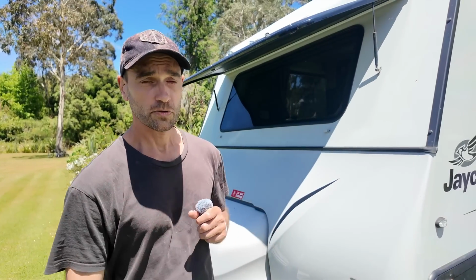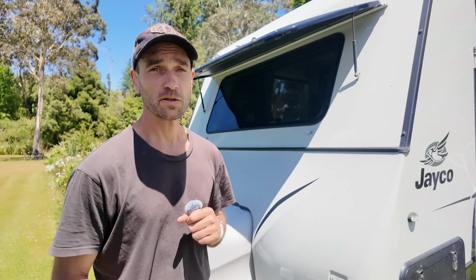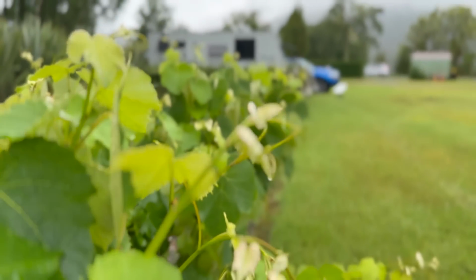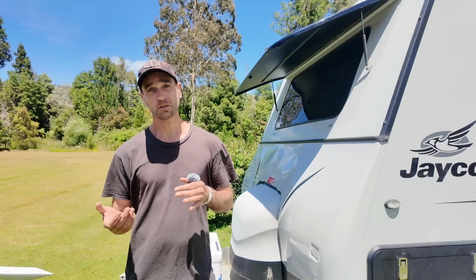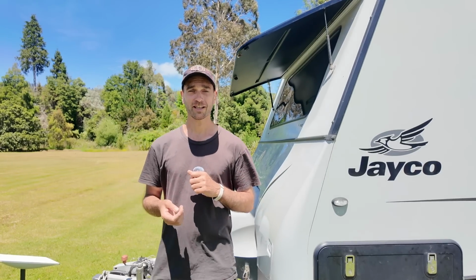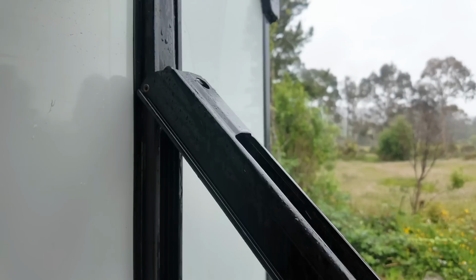Now these are all the issues we've encountered so far on the outside of the caravan. So quite a few, as you can see, nothing really major. Most of the things are fairly easy to fix, unless you don't notice it in time. So yeah, if you notice it, you can fix it. If you don't notice it, then you might end up with some big damage on your internal walls, especially from water damage. That's when everything happens, right? Everything looks nice and works pretty well when it's dry, but as soon as it starts raining, you get problems.